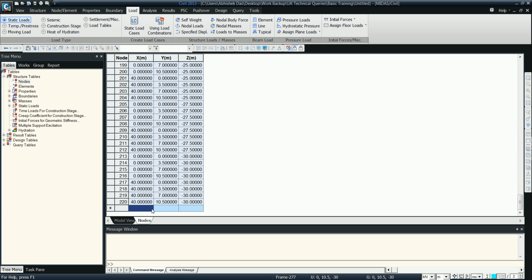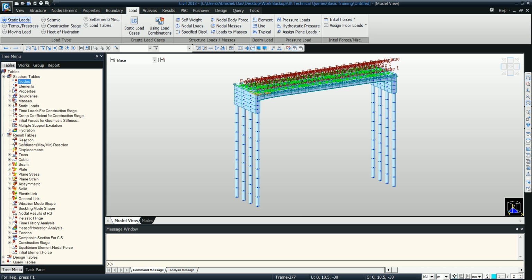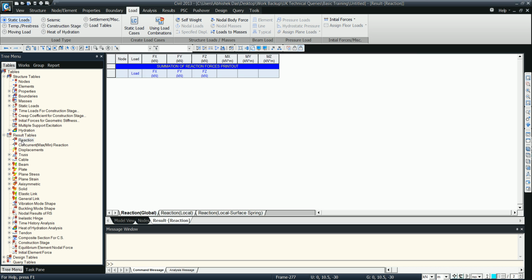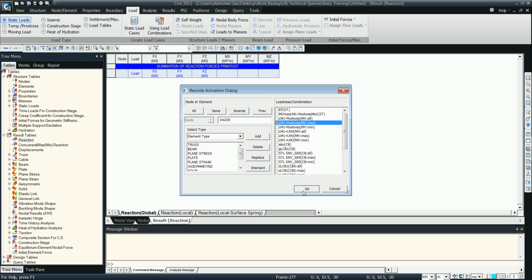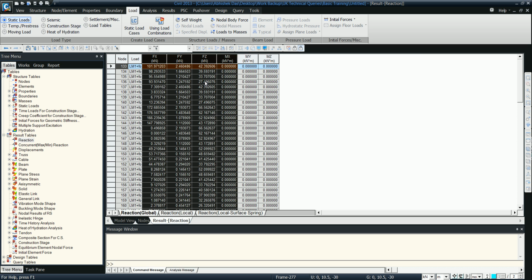I can add new nodes by directly writing in the coordinates. I can also bring in any coordinate from Excel if I have prepared them, and also the results. So if I have to see the reactions, I can just double click on them and go to reactions and select a load case, and it shows me a list of all the reactions in a table format.